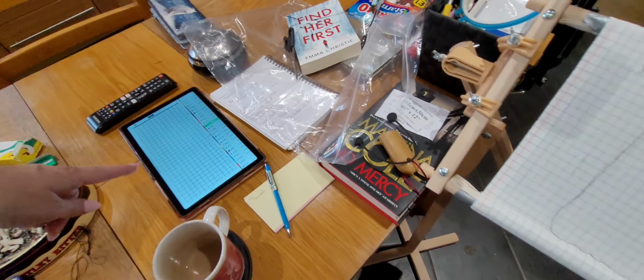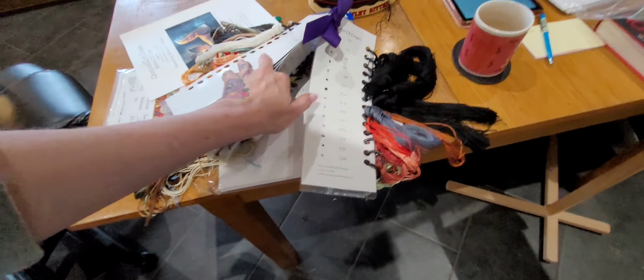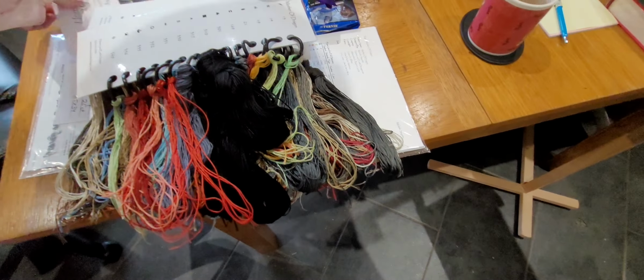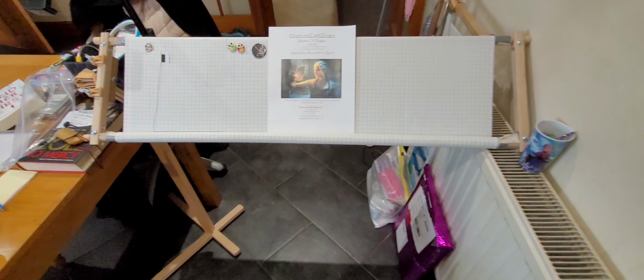I've got my pattern keeper. Here's my floss next to me. And there's my beautiful Mother of Dragons. So yeah, that is my setup.